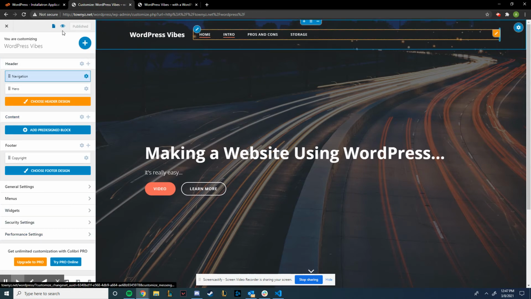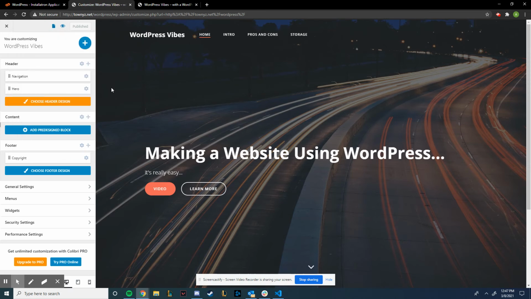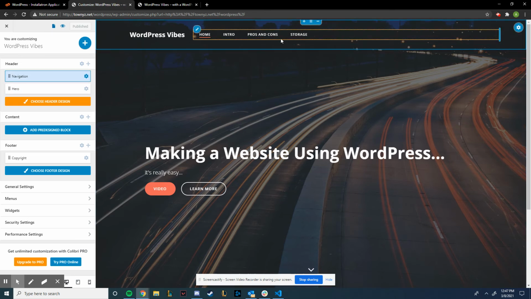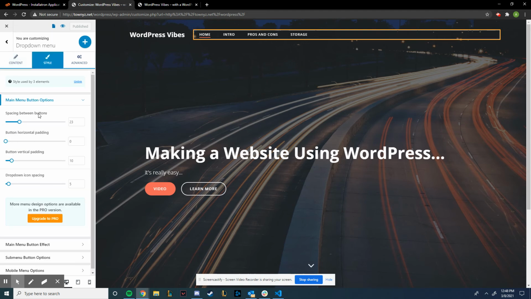So you can go to different pages, and if you click this, you can go to different pages and edit those. But this is for my home page. So for instance, if I didn't like this menu up top, I could just simply click on it, and that'll allow me to select the block I want to change. And then within that, there's some style options. If you want, you can upgrade to Pro. I'm never going to do that, but I can change the spacing between. You can see that they're changing in real time. And this is just an easier way of changing the look of your site, rather than really the information that's within it.